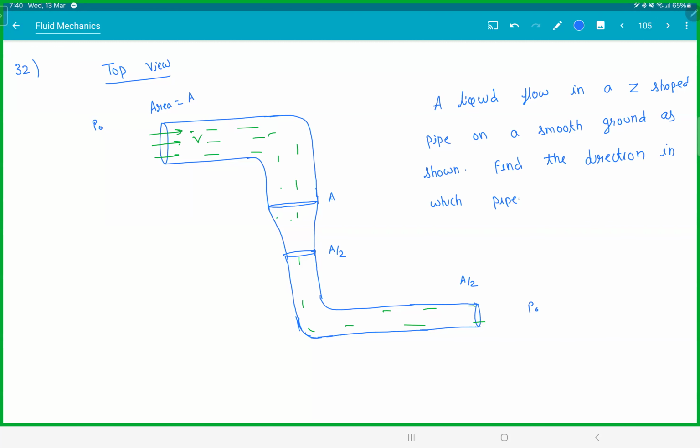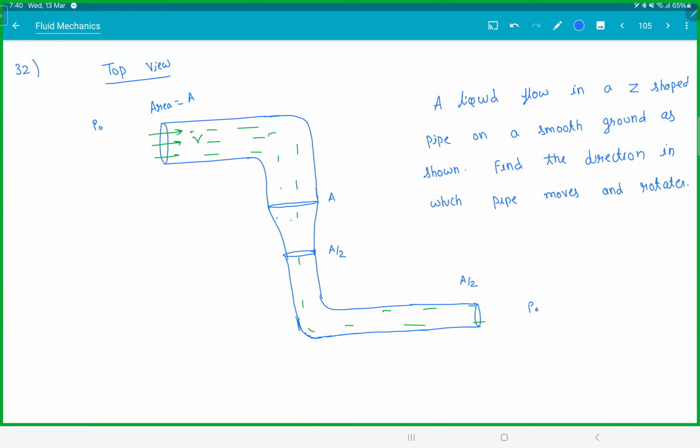Options will be: it will go up, it will rotate clockwise; it will go left, it will rotate anti-clockwise; it will go right, it will rotate clockwise; it will go northeast, southeast. That is translation. Rotation will be clockwise, anti-clockwise. Pipe moves and rotates. This is actually based on equation of continuity only. It's not Bernoulli. Forgot to give this. Is the question clear?